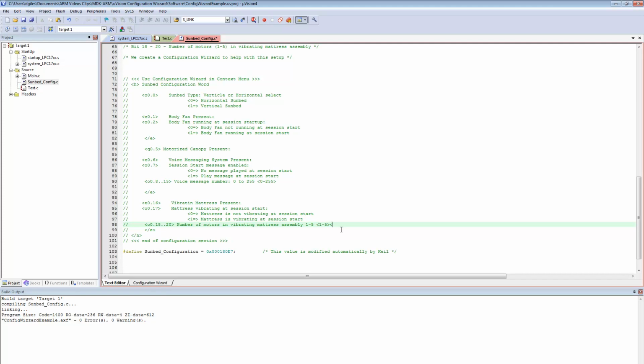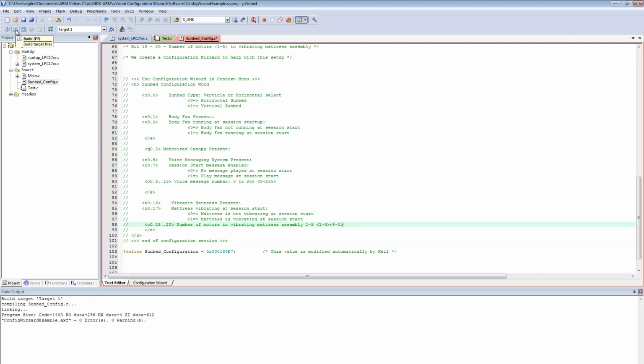So I can introduce some maths, for which you use the hash symbol. So I'd use hash, which represents the number that's been entered, then followed by the maths which I want. So in this case it would be -1. So this means that I can enter a number between the values of 1 and 5, and whatever I enter will have a value of 1 subtracted from it before it's stored in the bit position.